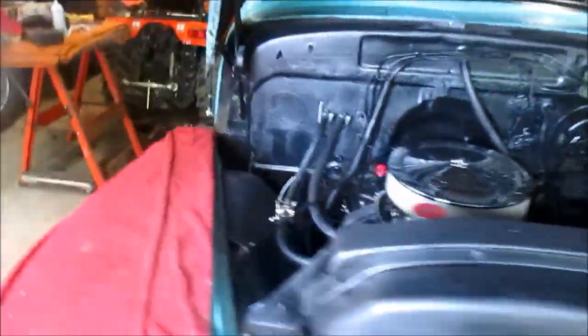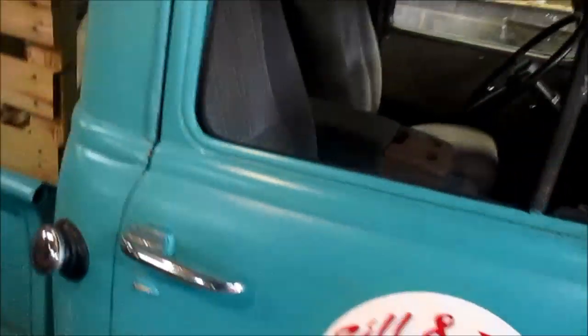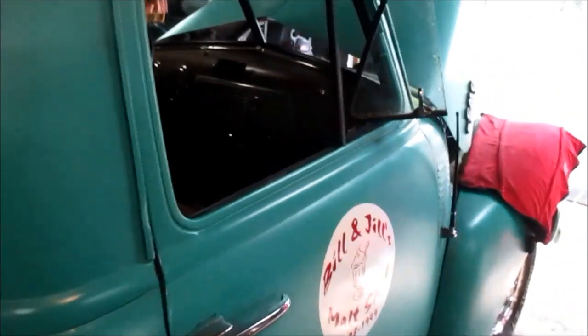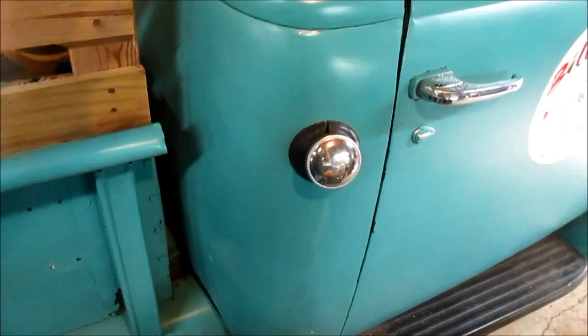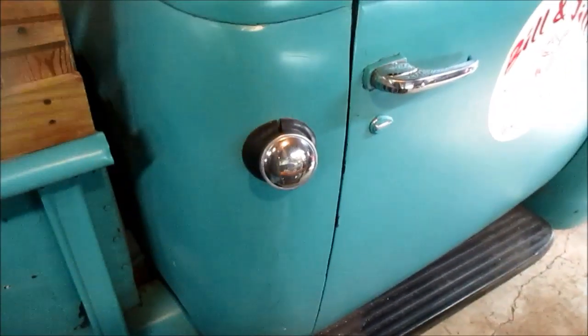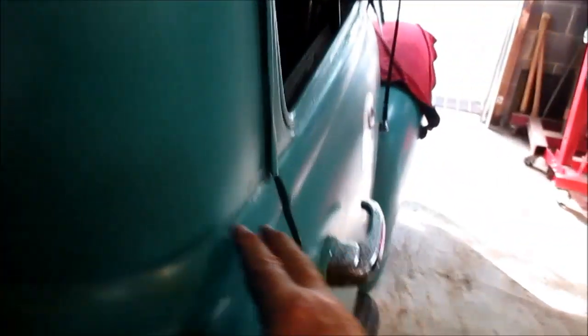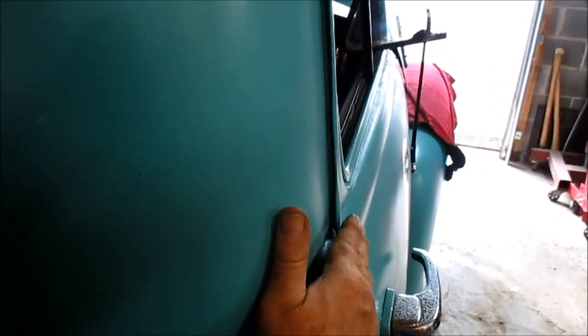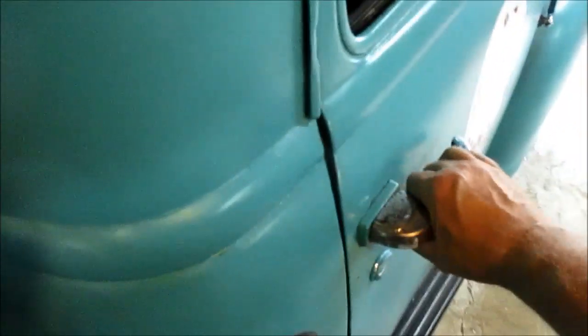And show you a problem I found with the passenger side door. Now, this is a 49 truck, and this is a 51 door. So you got to wonder, well, why did they go to a 51 door? And I showed in an earlier video some massive body work that's been done to this B-pillar, the rear of the cab. And you can't really judge from this, but from the repair, the lines, it curves in instead of going straight. And what was happening is the door was not latching. The door was not closing all the way. So I had to adjust out the striker plate some in order to get it to latch good. Now it's latching really good, and that's going to be the fix.